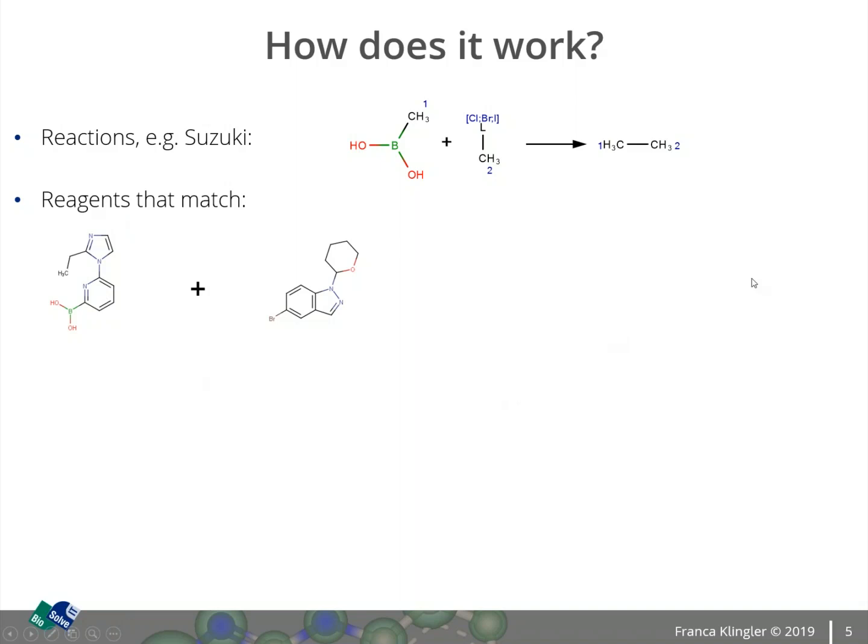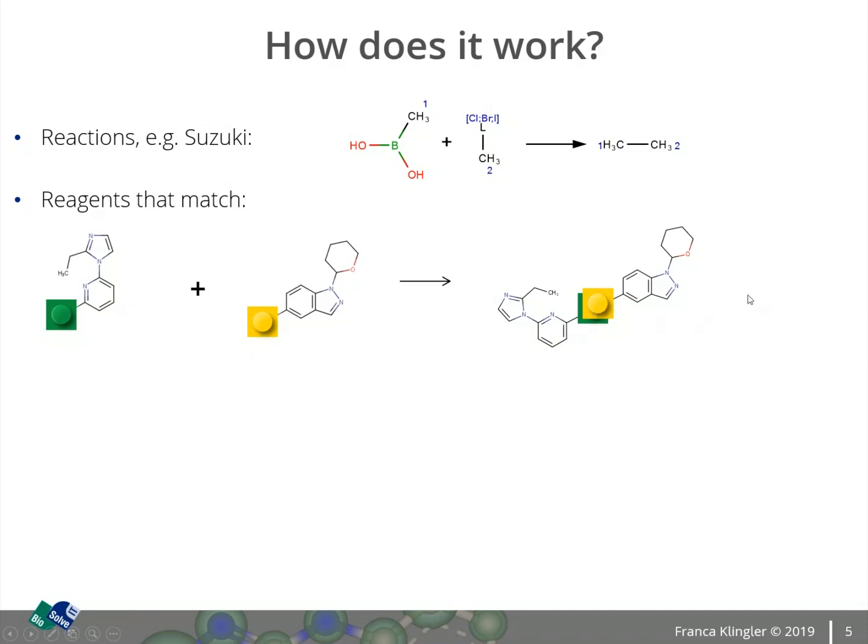And instead of writing down the product on the right side, we cut off those leaving groups. We clip them off and attach little linkers to them, like here the yellow and the green Lego brick. And as I said, we never store the right side, the product side, as a molecule, but what we do store is those two fragments and the connectivity between the yellow and the green Lego brick.